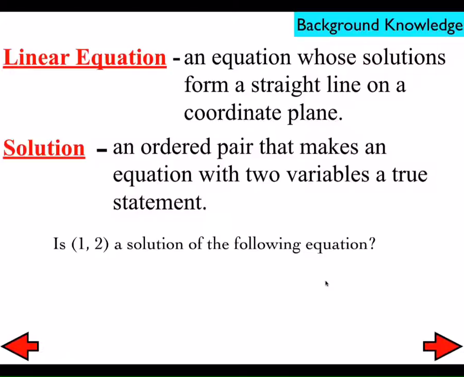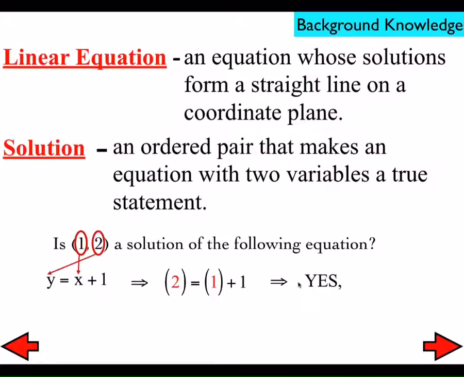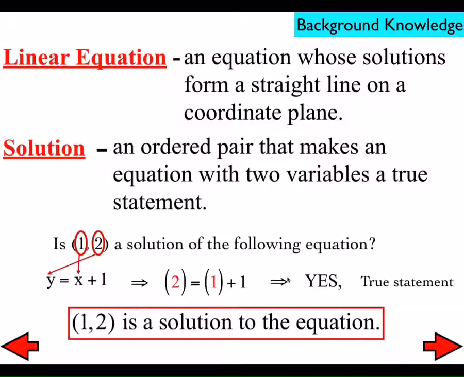So yesterday we talked about, is this ordered pair a solution? And what you did was just plug it in. And if it made a true statement, it was a solution. If it's not a true statement, it's not a solution. If it's not a solution and you tried to plot it on the graph, it would just not be on the line. It'd be like a random dot floating off to the side. Okay? All good?